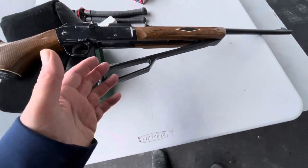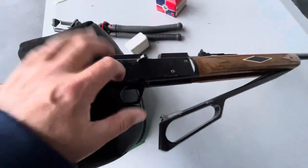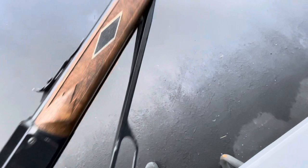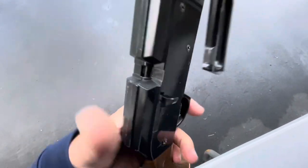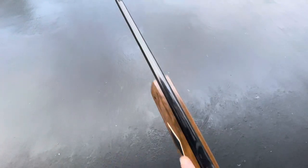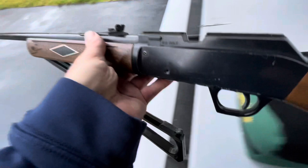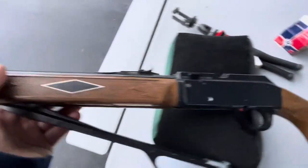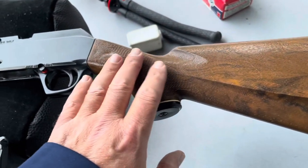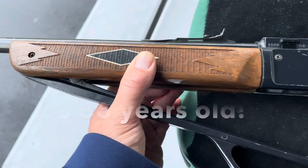When I'm pumping it up my knuckles smack in here, so I wasn't enjoying pumping it up. What's neat about this 1986 model is it's all metal - the receiver's metal, the trigger guard's metal, even the trigger's metal. It's a nicer quality than the plastic things they have out today. And the plastic stock - whatever this nylon is made of - it's still in great shape, 36 years later.